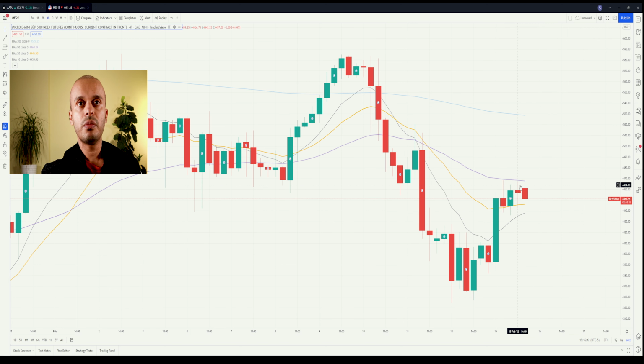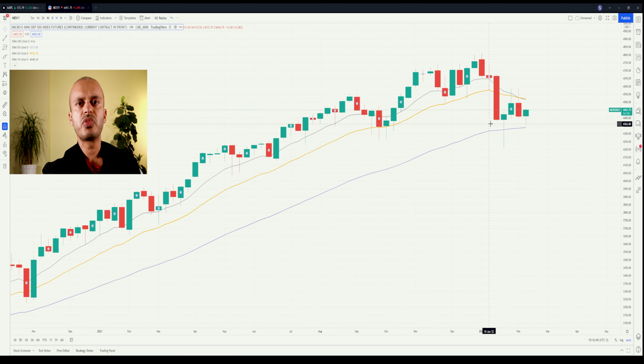Just don't hit all the buys as soon as the market crosses the 50-period moving average. Let's quickly look at the weekly charts, and this is something that I personally love looking at as well, especially if you're a long-term trader, long-term investor. This is a good chart to give you a better perspective and not get confused with all the ups and downs that happen with the market.